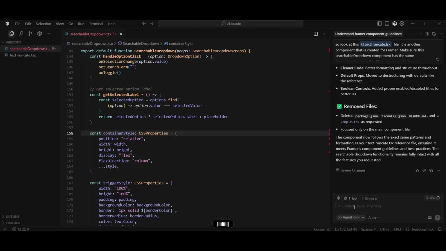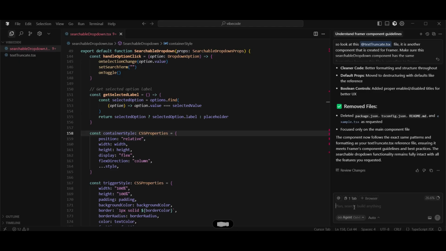The component is visible in Framer, but when I click on the dropdown, I'm not able to open it. The expand mode is not activated, and I also need a property to change the color of the placeholder text.